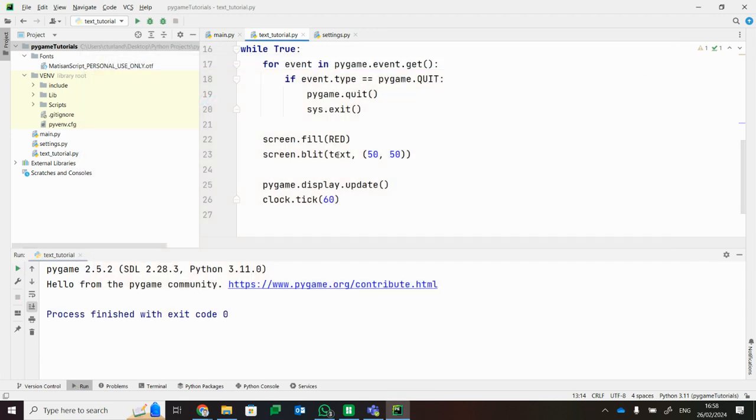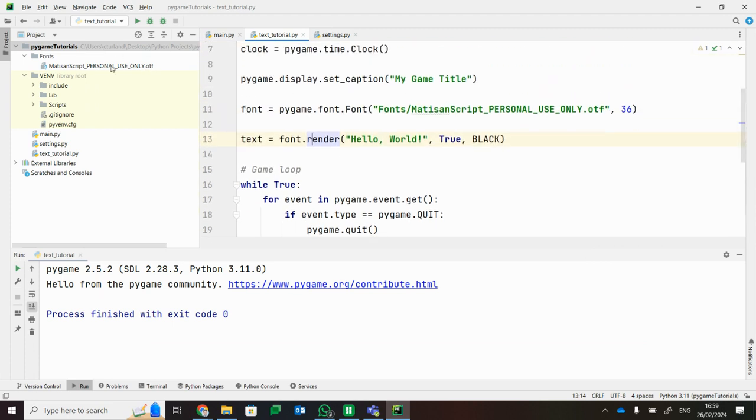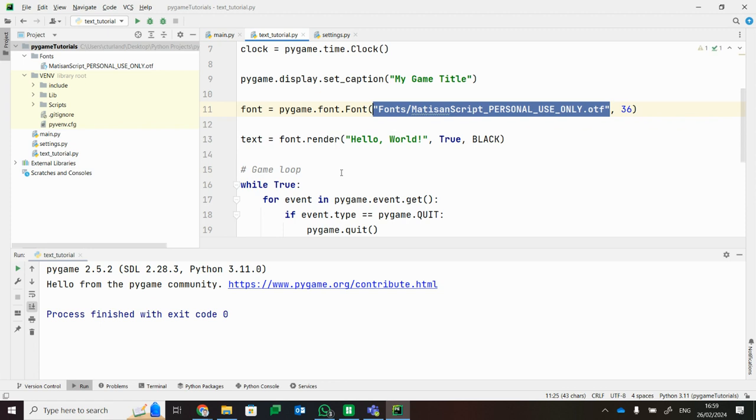If by chance you don't want to go through this at the moment and you're just practicing, you can set the font name to None instead of having a custom one, and it will use the default font in your system. Okay, so if you don't have time to go and sort out a custom font at the moment, then you could do that instead. Okay, I hope that's proved helpful.